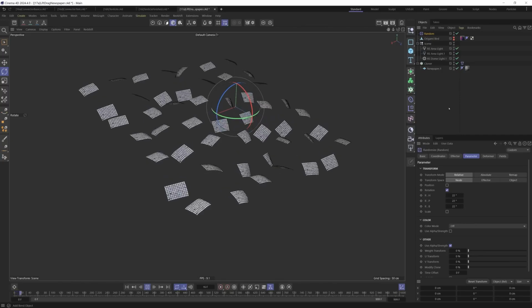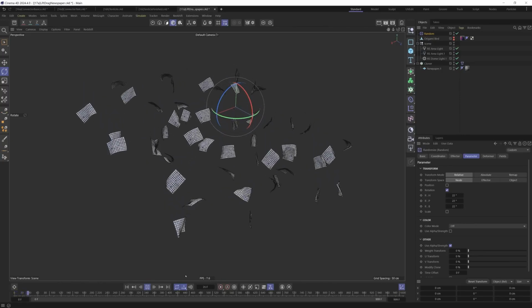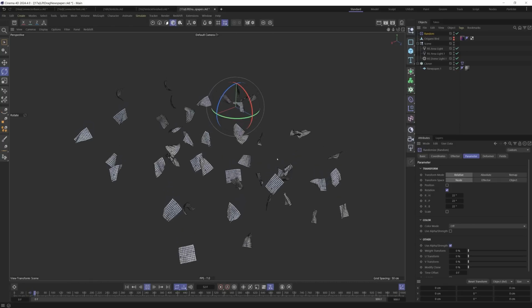We've got a whole pile of them. It's still running reasonably well. Like I said, my machine, I need the new machine. But you can see all these drifting down, doing their own thing.